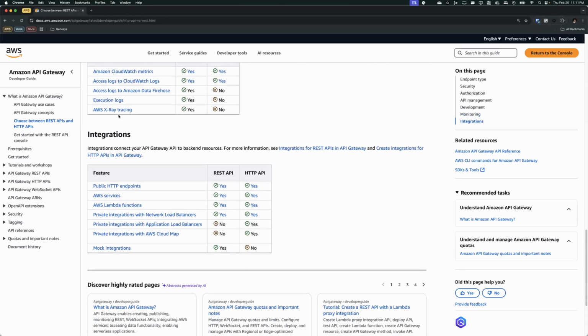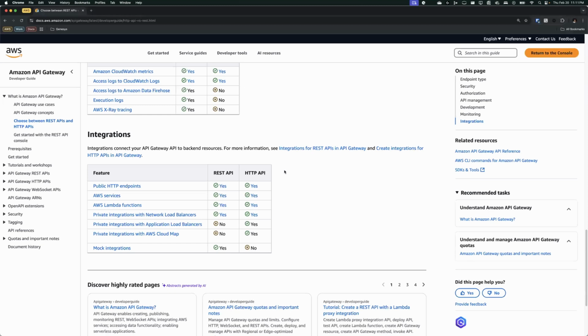And the last one is integrations. For the REST API, it supports everything from public HTTP endpoints, AWS services, AWS Lambda functions, private integrations with network load balancers, and mock integrations.